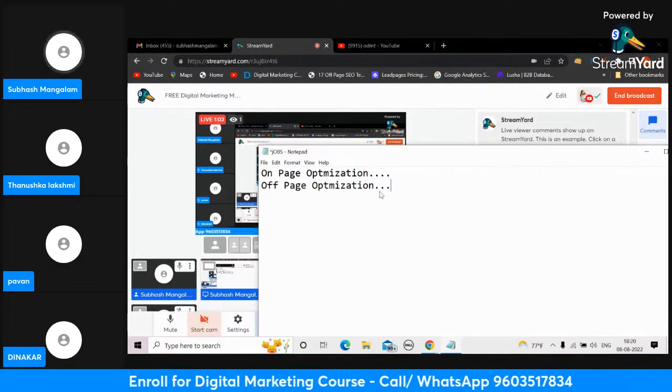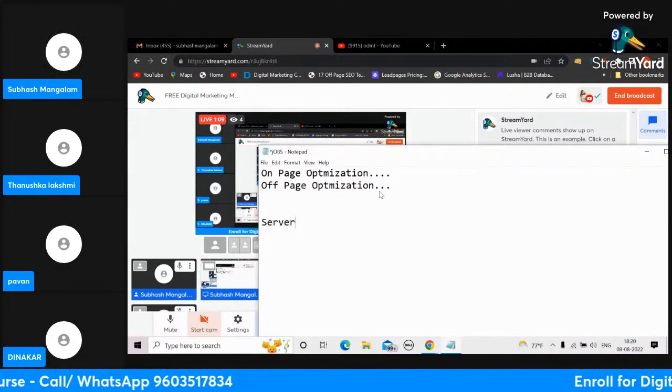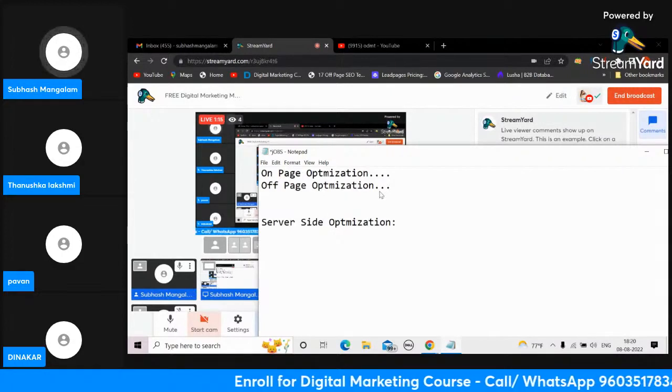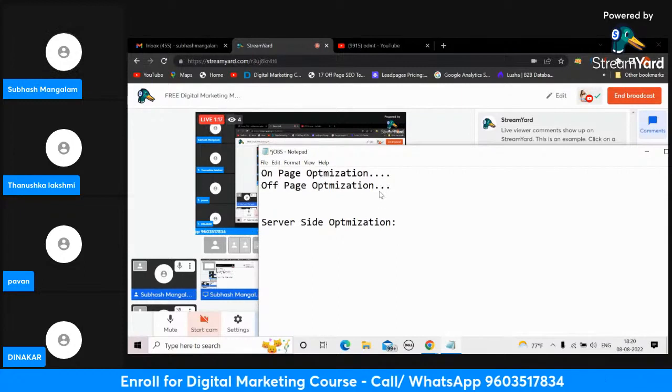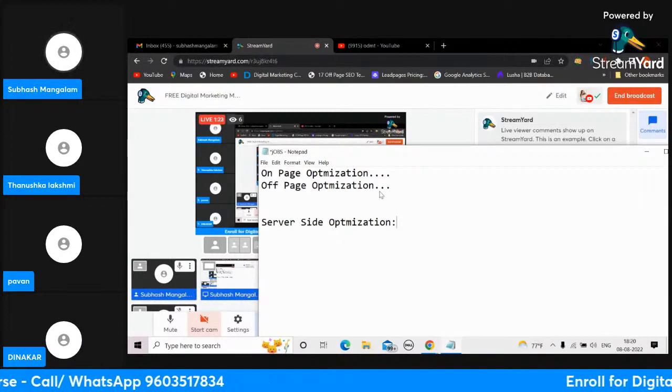Okay. So apart from on page and off page, you also require server side optimization. Today's class is somewhat tricky. Some people might not understand this, but I'll try to make it very simple.